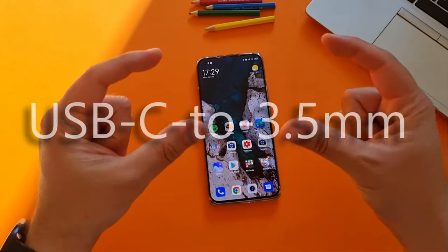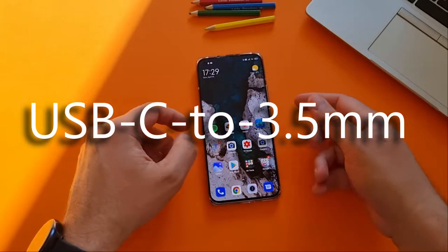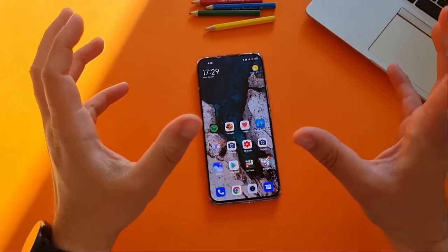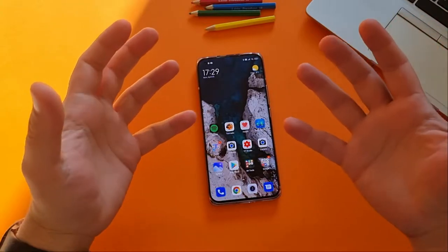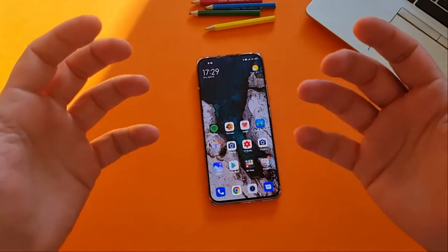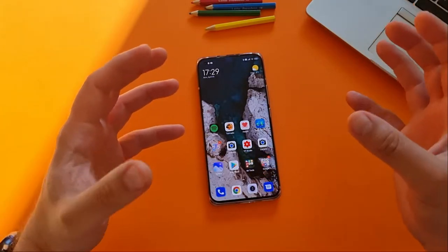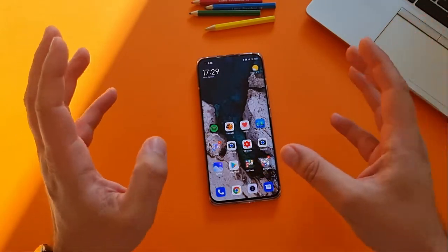So remember, headphones used to connect physically to the phone? Yeah, I know, okay, let's not get started. The way I'm trying to make this review, guys, is not only giving you some rough facts, I also want to give you my real experience and some buying tips. So if you're looking to buy a phone like this and you have a certain budget, probably this video is going to be very beneficial to you.